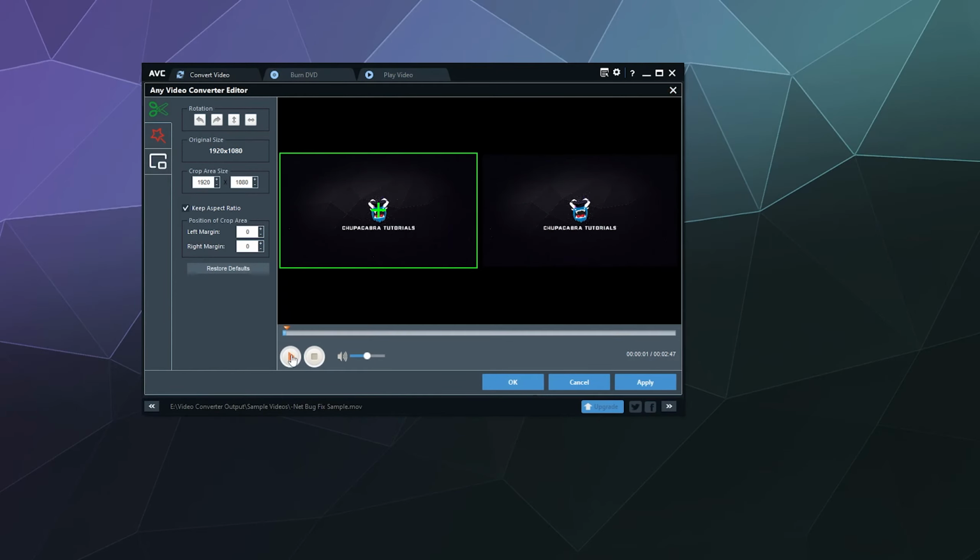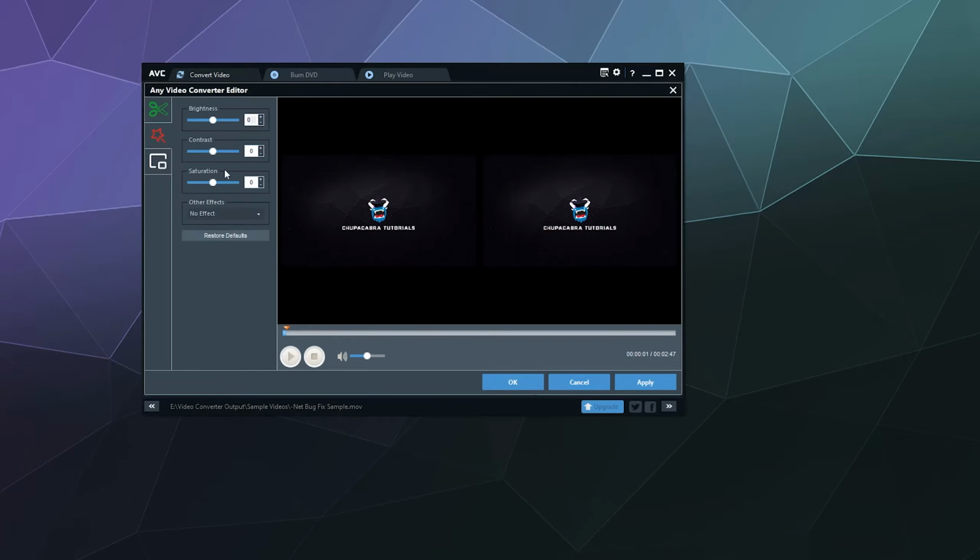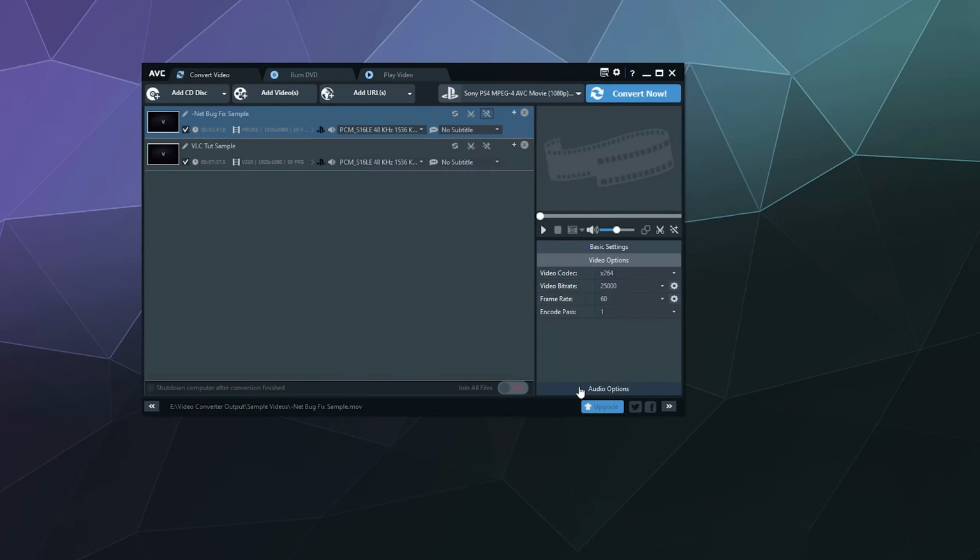It'll show you a before and after when you do that. Like what kind of effects? I can change the brightness, I can sharpen, I can pixelate, I can do all these different things. And then I can even add some text subtitles if I want. But I don't need to do that, but it's there if you decide that in a pinch you need to do that. So I only want the one, so we're just going to keep the one, and I'm going to click on Convert Now.